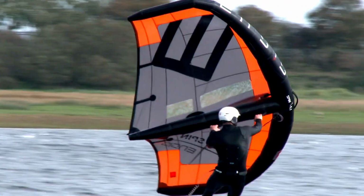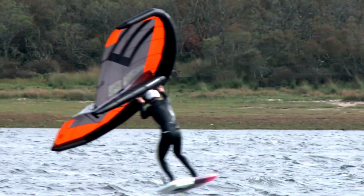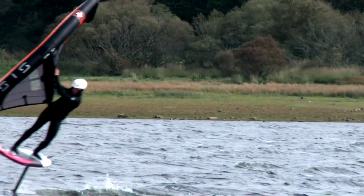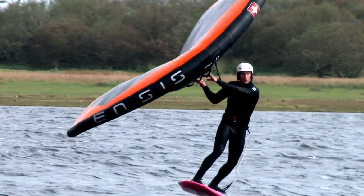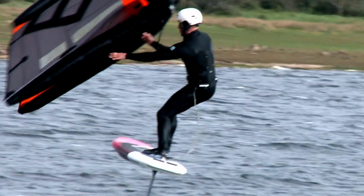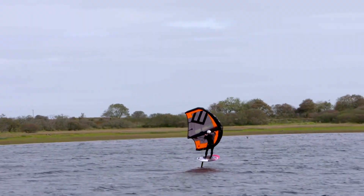So again, he's riding heel side and he's about to put front foot pressure through his toes, gentle long arc on the turn so you're not overpowering the wing, holding the wing to the outside of the turn, letting the wing flick and changing your hands. So this is a toe side jibe, so it's heel pressure, nice, smooth, wide arc turn, let the wing flick to the outside of the turn, and then change your hands and off on a new course.